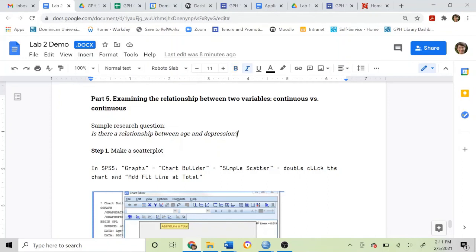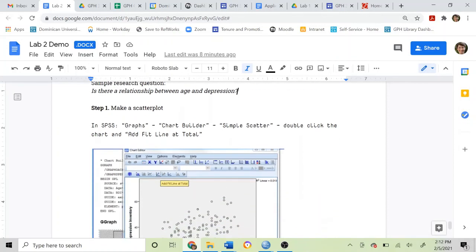Okay, so one last thing that I wanted to add to this demonstration, because it completes the package of what you can do with your visualizing data skills, is to show you how to do a simple scatter plot. We're going to work with two variables, and they have to be continuous. So we can no longer use gender, because gender is dichotomous or categorical. We're going to use age, which is a continuous variable, and also the BDI depression, not the one that we created.